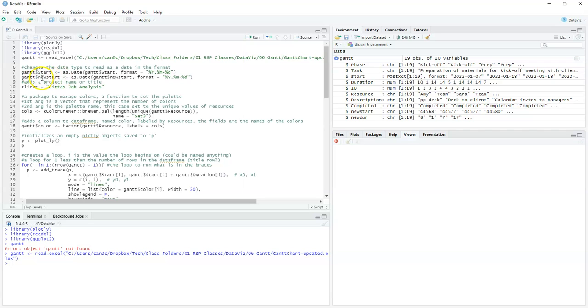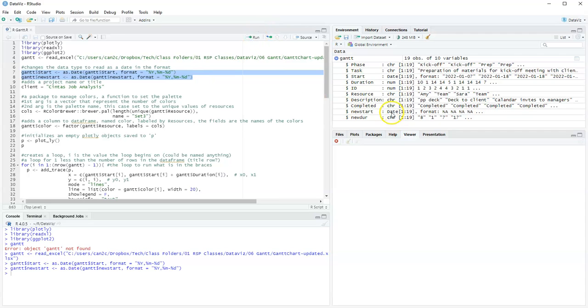And then I'm also doing that for the new start date, which is just the exact same thing. So I'm going to go ahead and run these so that I can see now the new start date and the start date have been changed. And you see the format here for my start date disappeared, and I'm just going to roll with it. That was unfortunate, but it did have a new start date on there. Anyway, we're just going to move on.